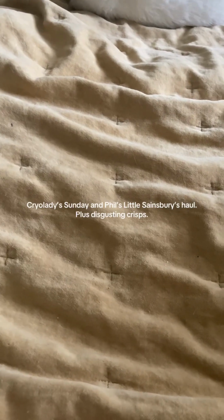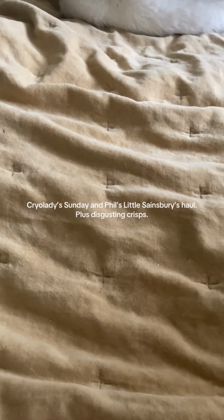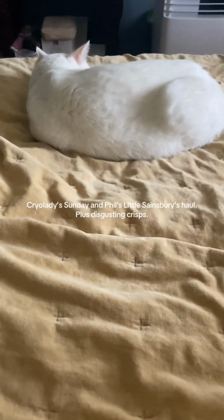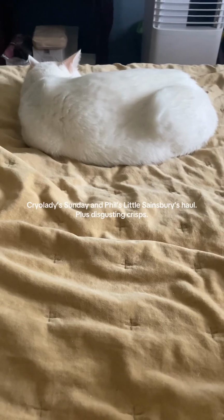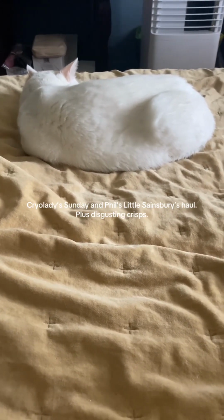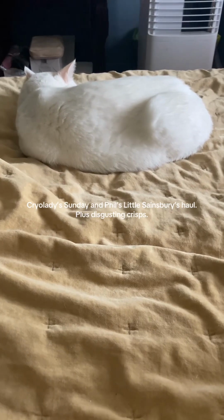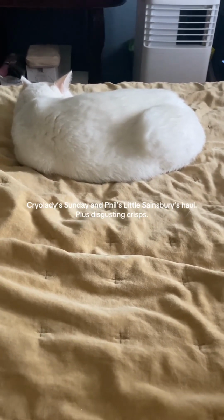Anyway, Phil went out to the shop because I wanted a cup of tea and he decided that he wanted a biscuit. So, look, there's a cat. Naughty Fausty, the hunter of mousties. Anyway, we caught that mouse and put it out in the woods. So Phil decided he's going to go out and get some biscuits, some bits and bobs because he wanted that. So I'm going to show you what he bought.